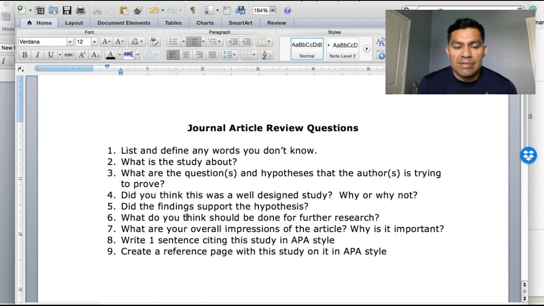So those are the instructions on how you cite and how you reference in APA style. Hopefully that was helpful, and it'll help you in the future. And I do want you to include that as part of all these questions. It can all be in one document, and you can list the questions just like this and then just put your answer right under. But when it gets to these last two, I do want you to do it like how I showed you in APA style, or at least give it your best shot.